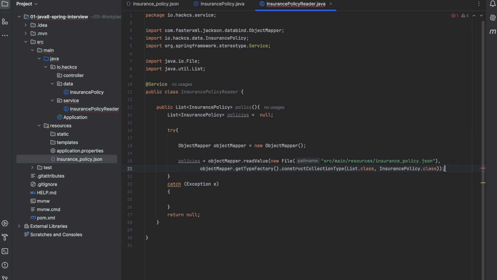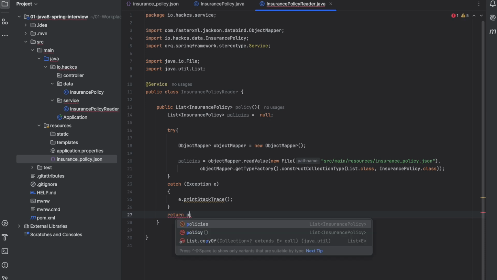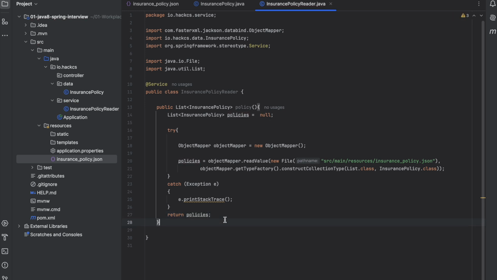Okay, this whole thing is going to read and map it and then store it in our policy object. Now, if there is an exception, we are just going to return our policy. So now this is done.